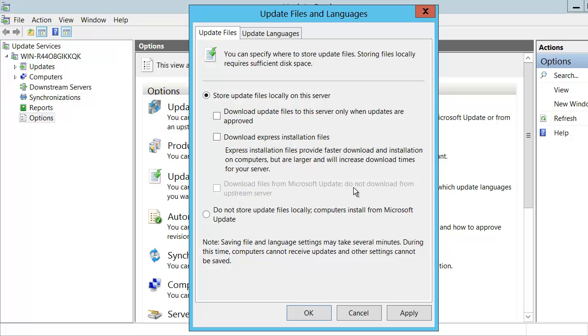So you will say do not download from the upstream. The upstream can be dependent on what server is being downloaded from. The server that you are downloading from is usually called the upstream server. And the server where information is being downloaded to is called the downstream server.